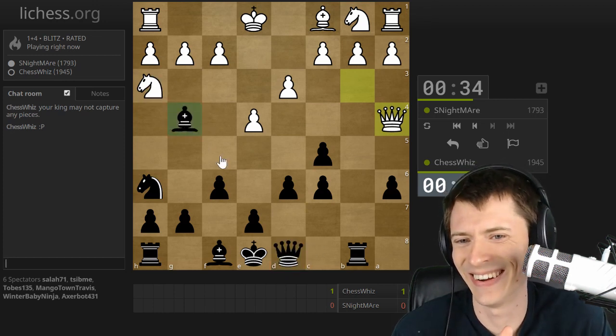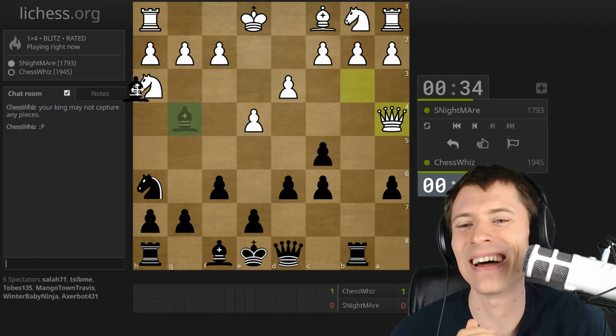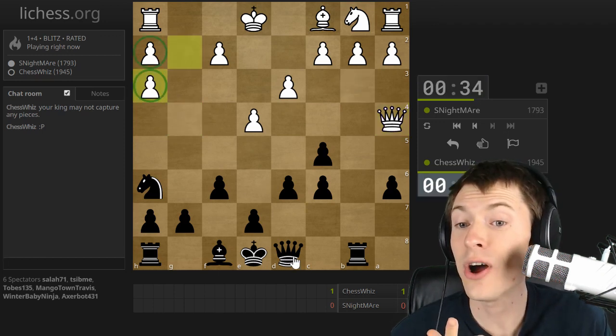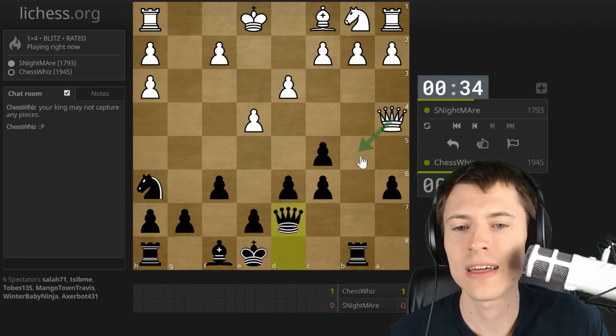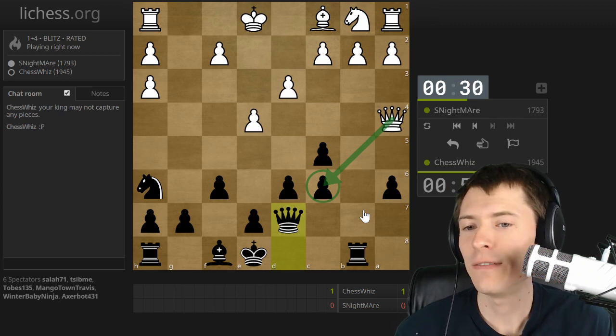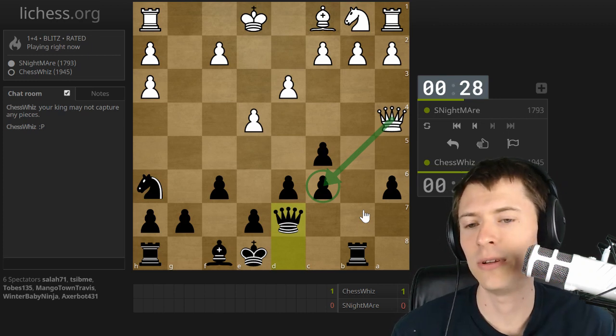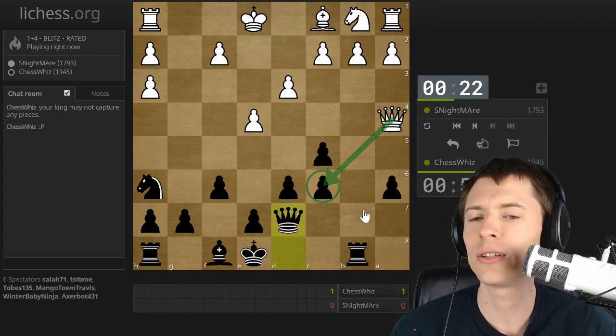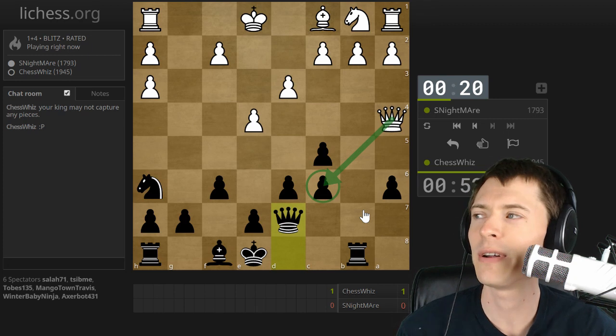I really want to take that knight. It's just calling out. I'm doing it because look what it does to his pawns. Assuming he recaptures. No, oh, he could have taken this with check and then recaptured. That would be called a Zwischenzug. If you speak German, that would be just a boring word for you. But for most of you, Zwischenzug means in-between move. In English, it's intermezzo. Never mind, that's Italian.